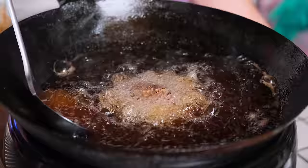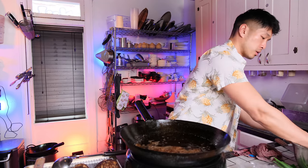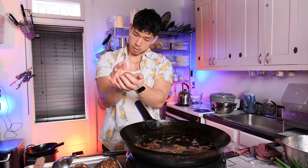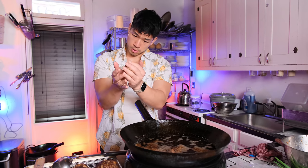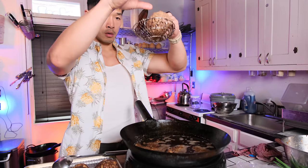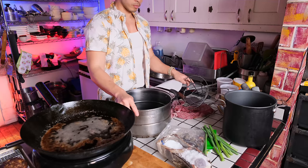You might be looking at this meatball and thinking to yourself, hey, this looks like it might be keto — to which I say, I don't do that shit, so I don't fucking know. To shape the meatballs, you kind of just roll them between your hands very quickly and lightly. You don't want to compress anything because you don't want things to be all that firm — you want to maintain its tender shape. You're basically just shaping the meatball, not pressing it in any way.